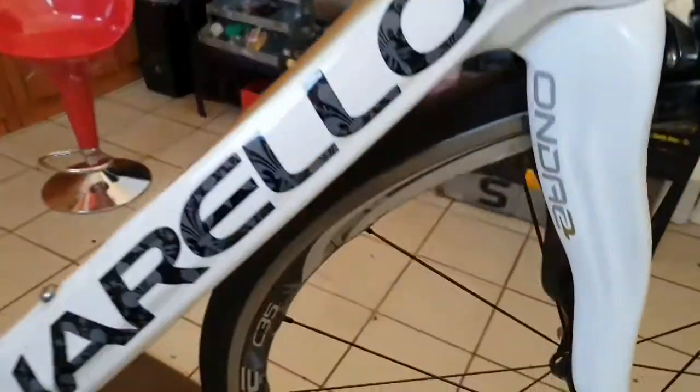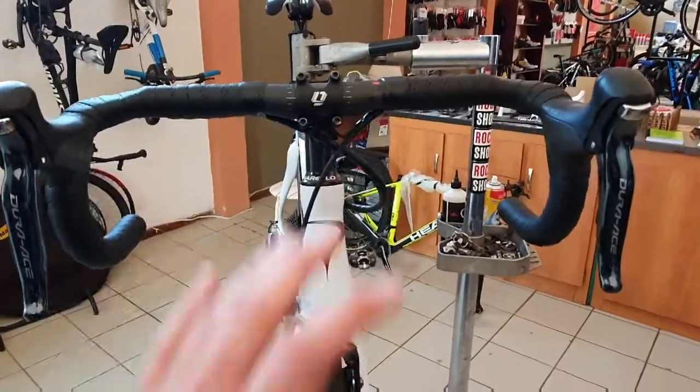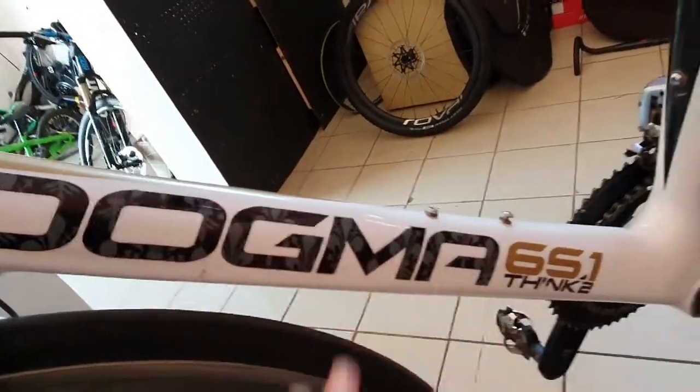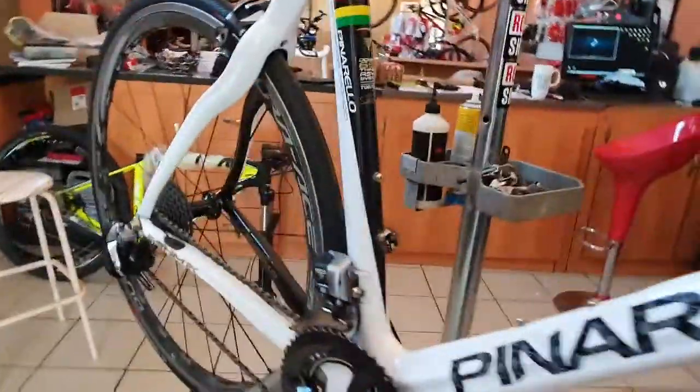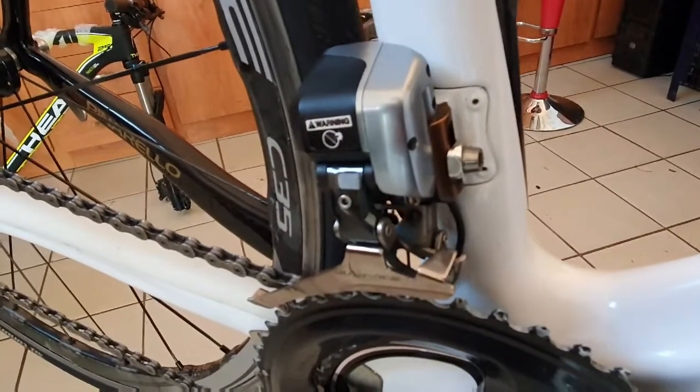Sorry guys, just had a client - I'm using the rear camera of my phone, so please tell me if the stabilization is better. Anyway, it wasn't one of the lightest bikes in the beginning but they made it so much better at the end. The small things they do just to make this bike look super cool - things like this cover to keep all the housings and Di2 wiring nice and neat. If you look at this bike from the front you can see it's super neat - everything tucked away very nicely with full internal routing and great coloring.